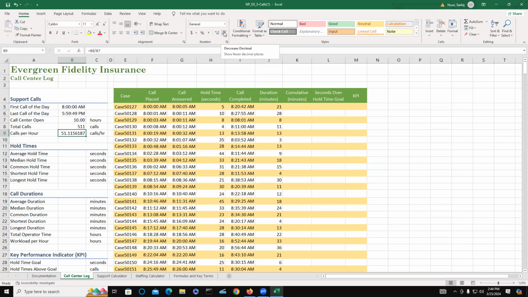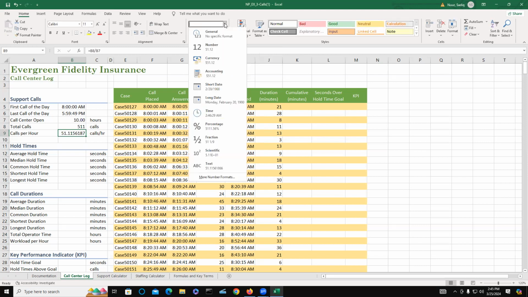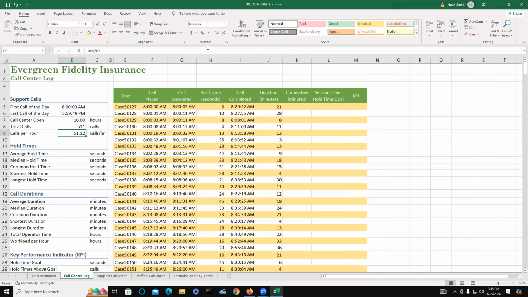You can also change it from here by choosing Number, and you see it says 51.12. So instead of decreasing or increasing the decimal, you can just go to the number data type and change it to Number.